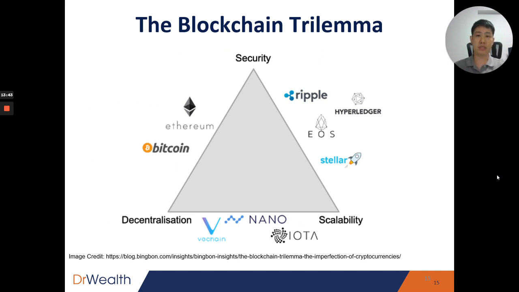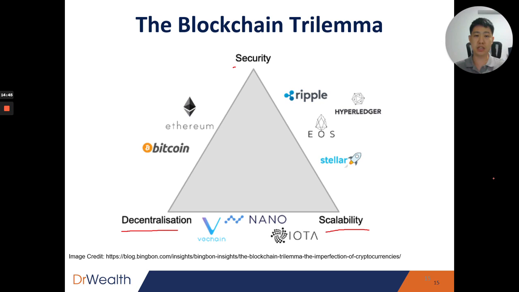So before I talk more about the differences between Bitcoin and Ethereum, I'd like to share with you guys the blockchain trilemma. So for all cryptocurrencies that we have currently in the world, they will face this problem between security, decentralization, and scalability. What I mean by this is, if you are a highly secure and decentralized coin like Ethereum and Bitcoin, you will have problems with scalability. When there are more users for Ethereum or Bitcoin, the cost of transaction goes up. At one point of time, when Ethereum was hitting the all-time high of $4,000, transacting on Ethereum would cost more than $200, which means that even if you're transferring between $50 to $100, it will cost you $200 to complete that transaction. It doesn't make sense, and it's definitely not feasible.